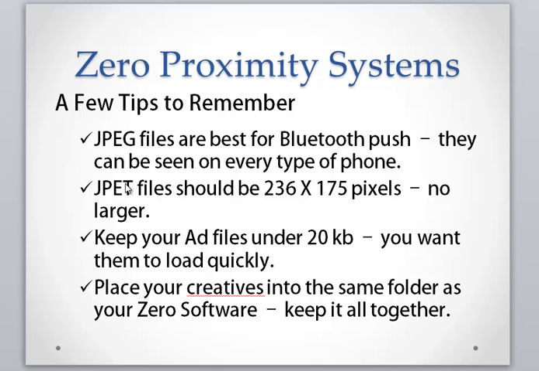Now, I misspelled this, JPEG, but it should be JPEG. JPEG files should be 236 by 175 pixels, no larger than that. And keep your advertising files under 20 kilobytes. You want them to load quickly, so you want to keep them small, and you want to keep them to the size 236 by 175. And then the last tip here is you want to place your creatives into the same folder as your Zero software. Keep everything together that you're going to be using on your campaigns.